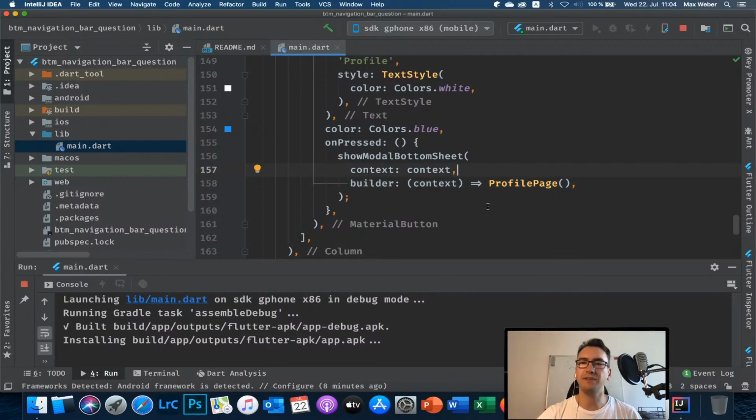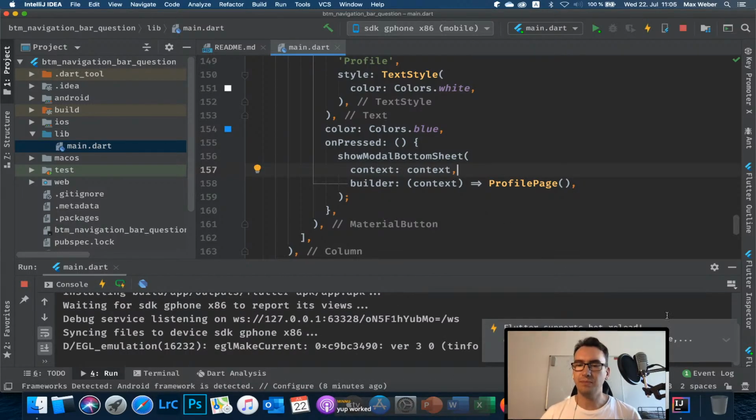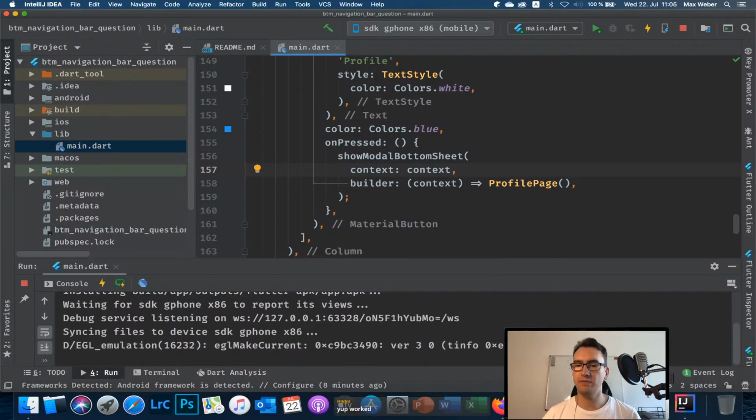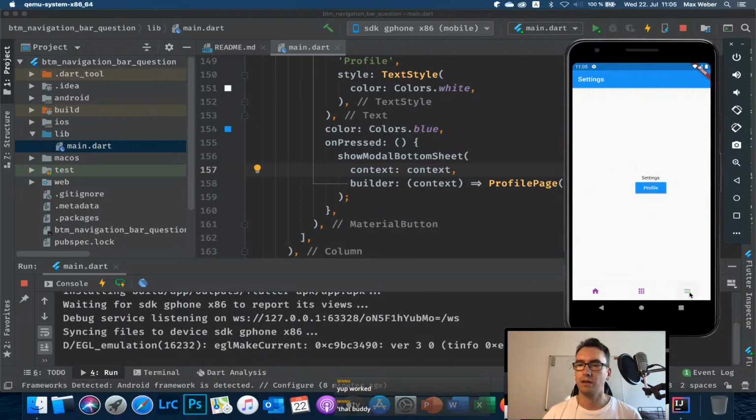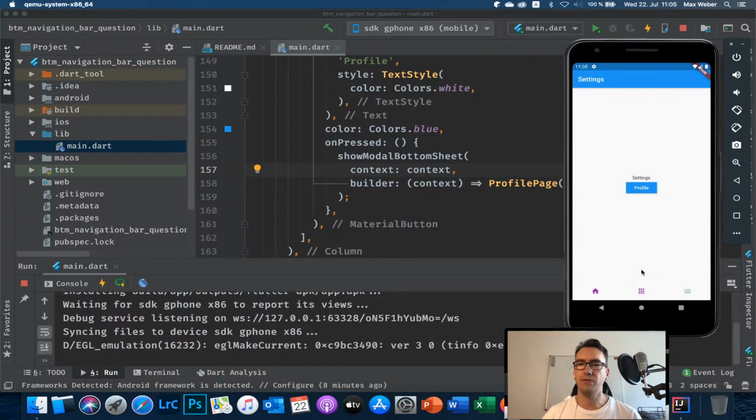The benefit is that your profile page is encapsulated, and as soon as you close that modal sheet, you receive your state again. You see you have that scaffold down here now. Of course, you can also have something else; there are other modal sheets for that. But if you close that down, you are still on the same state here, so you don't really navigate.